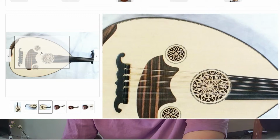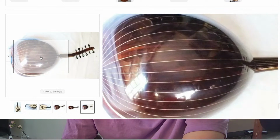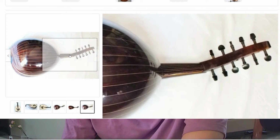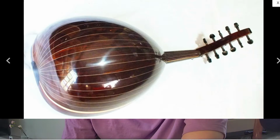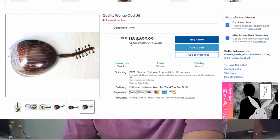Looks cleanly made. That is an unfinished soundboard, which is typical of a lot of ouds, especially ones made in Turkey. Bolt looks nice. This looks like a brand new oud, doesn't look secondhand, so it's probably safe in terms of the action. But I do see something here. This looks kind of shady. I would want better pictures of this so that you make sure this is not a crack or anything like that. That I would be a little bit concerned about. I'd want to see a picture of what that is. But it looks like a safe oud. Always check the feedback of the seller.